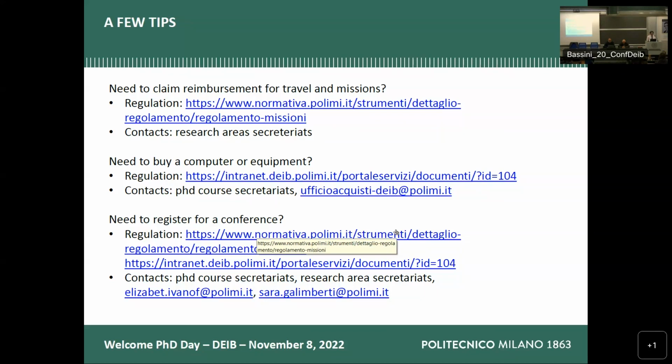If you need to register for a conference, you can find here the regulation and also other information about the documents needed to register for a conference. You can always contact the PhD course secretariats and the research area secretariats.